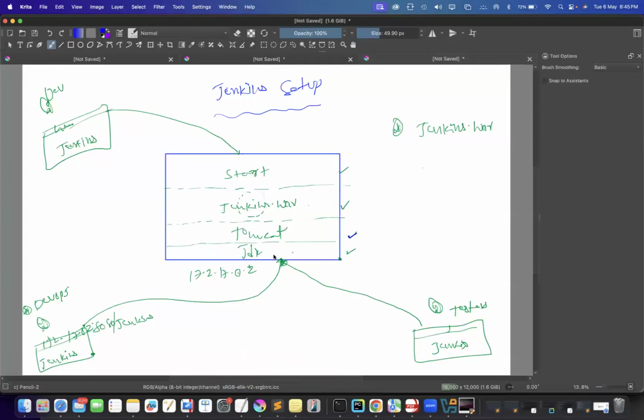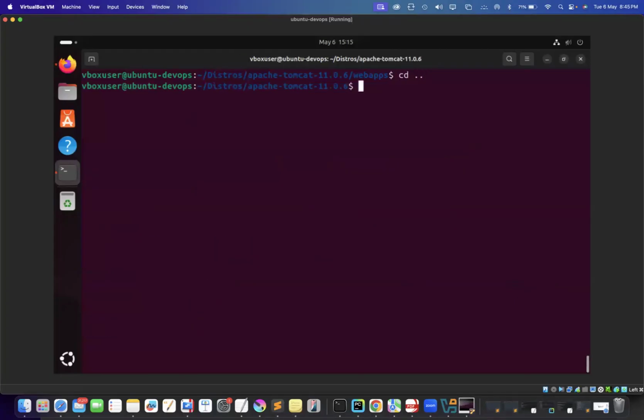Just note these steps, okay? First, install JDK. Second, install Tomcat. Third, deploy the WAR file. Fourth, start it. You need to note these 4 steps. Nagesh, can you show what files are there in this folder now? Which folder? Wherever we downloaded Jenkins, right? The WAR file we have deployed, right? Yeah, web apps here.